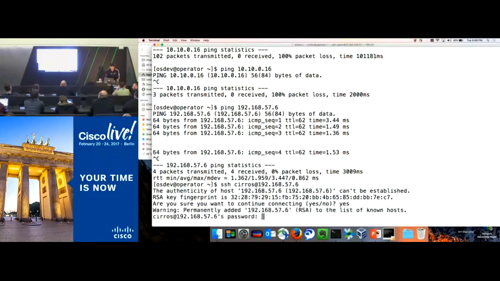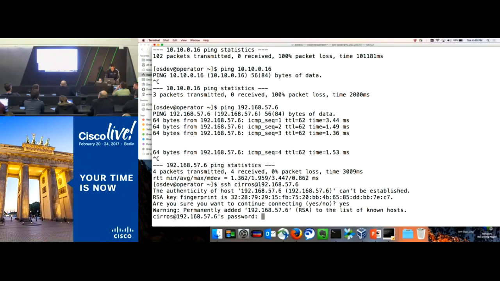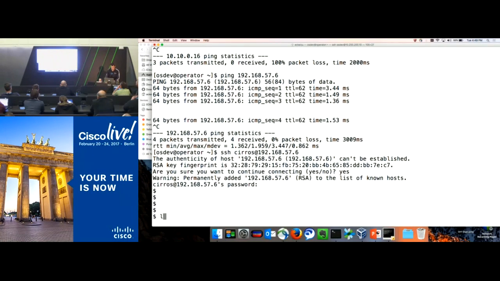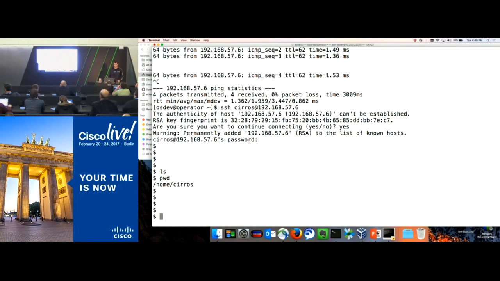And yes, I do want to talk to it. Oh, wait, the password was CubsWin. Okay, now you can see I'm inside. It's that same boring VM with almost nothing going on. Okay, so that's just to impress how the internal and external network works and how you, as the administrator or as a user, can go in and set up how that's supposed to work.